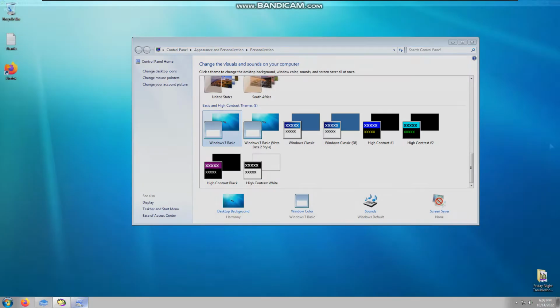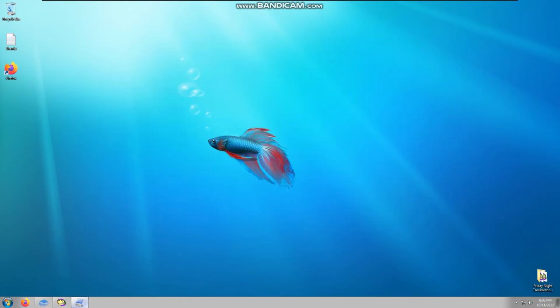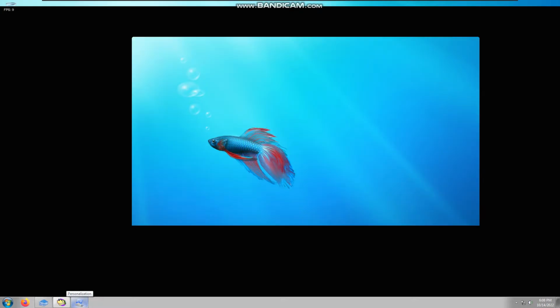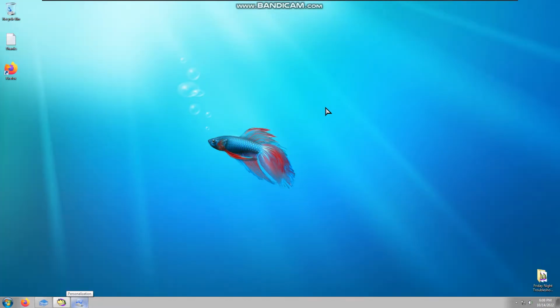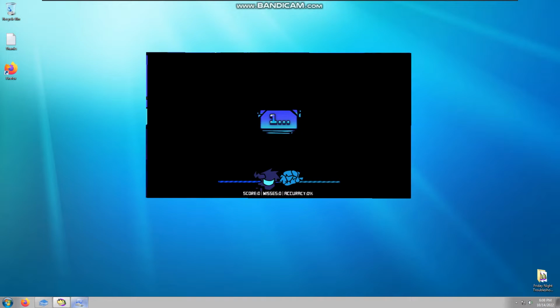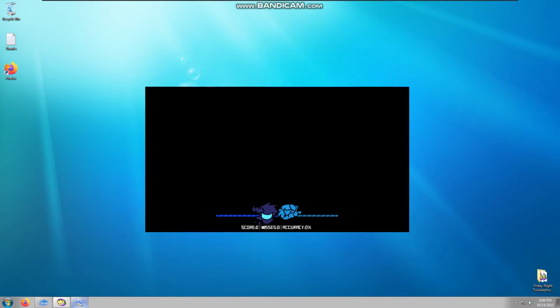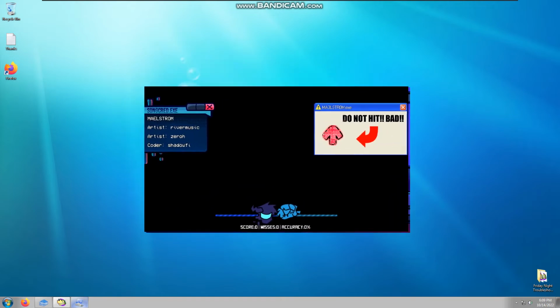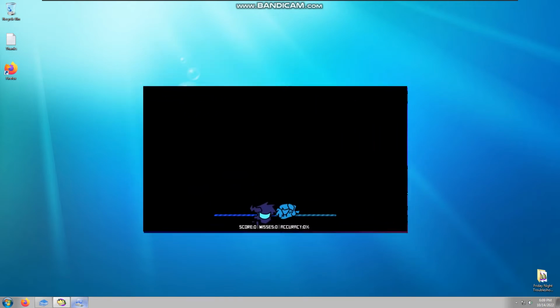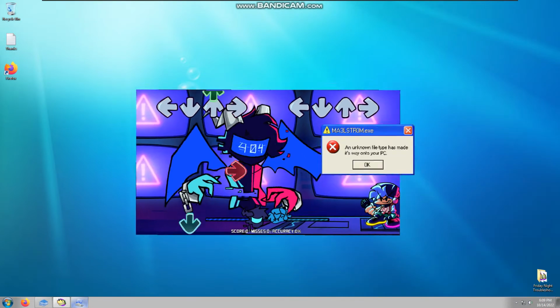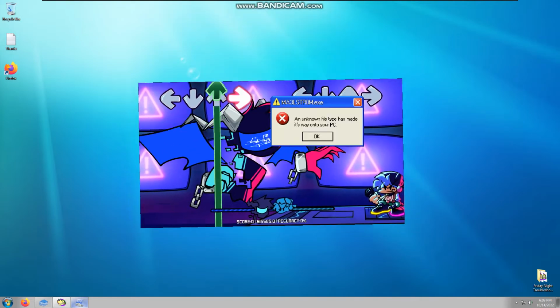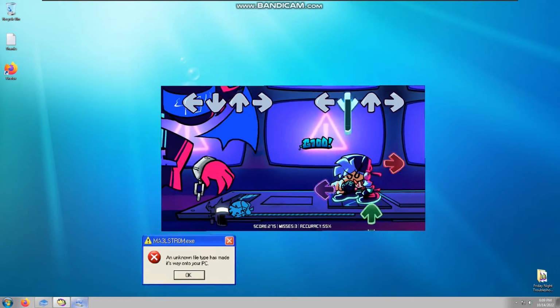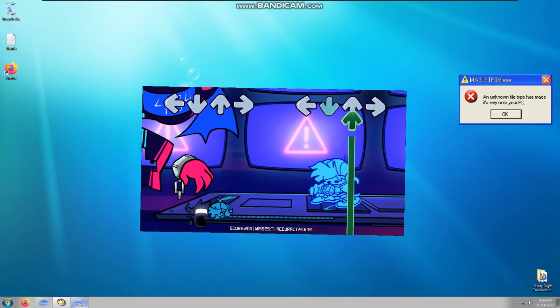So, you can see it actually faded again. But this time, it should be a lot different, and you guys will see why. 3, 2, 1, go! See? There you go. So as you can see, it's actually running just as it's intended. No black box or anything. It's just like how it was on Windows 10 and Windows 11. So that's why I say, if you want to get the best experience playing Maelstorm on Windows 7, I would suggest you use Windows 7 Basic.